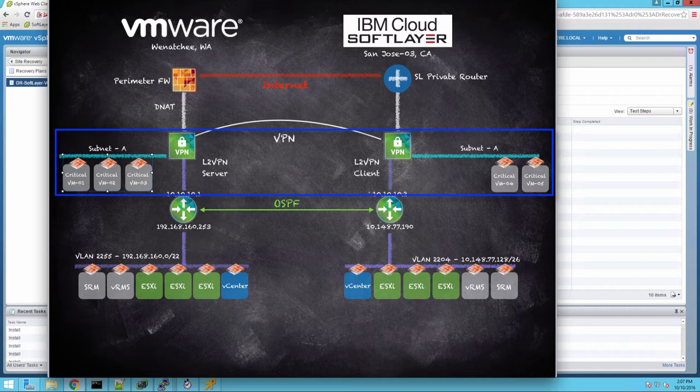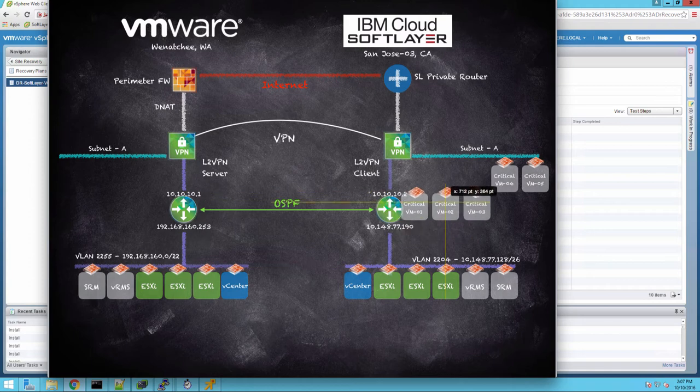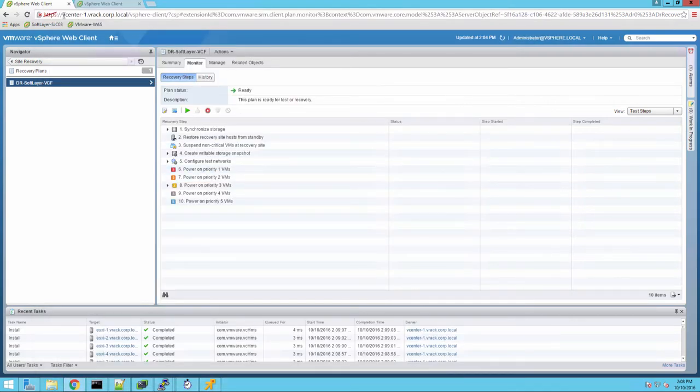So during the demonstration, I'm going to start a ping from the critical VM05 over to critical VM01. And what should happen during the failover is that we'll lose connectivity there. And as the virtual machines are migrated across, that ping will resume once the operating system comes back up and begins to respond to those ping requests from critical VM05. So without any further ado, let's take a look at the environment.